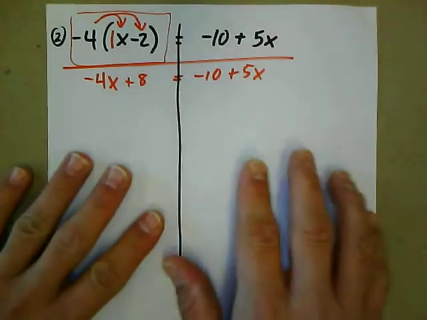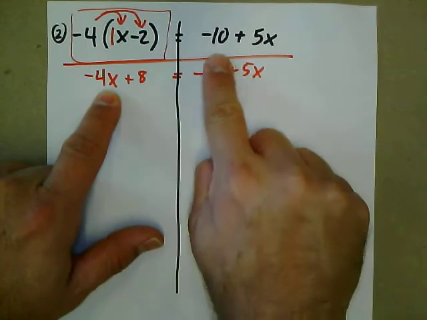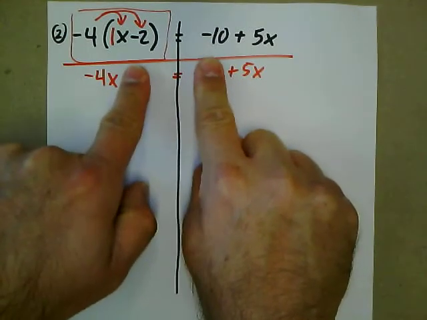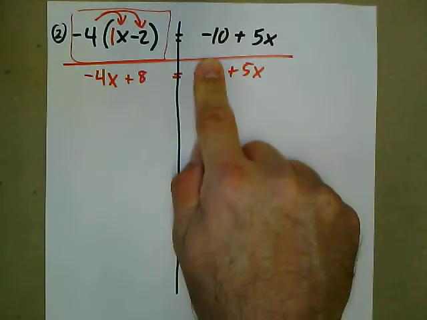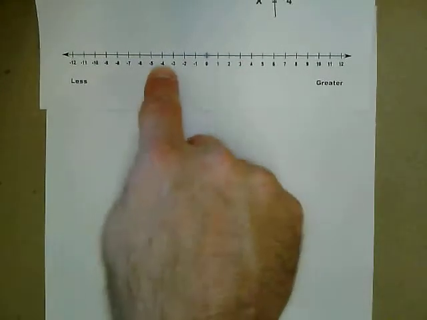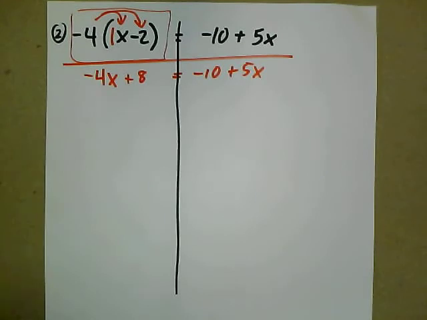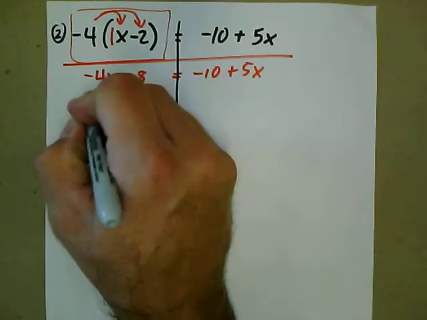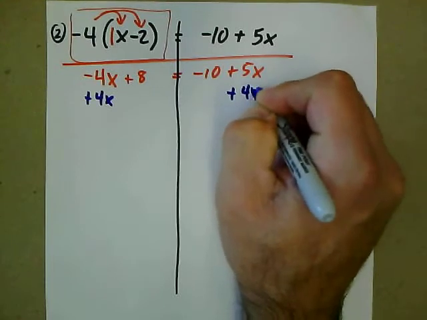Now I look at the two variables. And look, guys, it's the one with the x and the one with the x. So we're not looking at these two. So we have negative 4 and 5. And if you look at your number line, that one's an easy one because there's 5, there's negative 4. Negative 4 happens to be closest to less, so negative 4 is our least value. So we're going to add for x. Make sure you take your x with you.